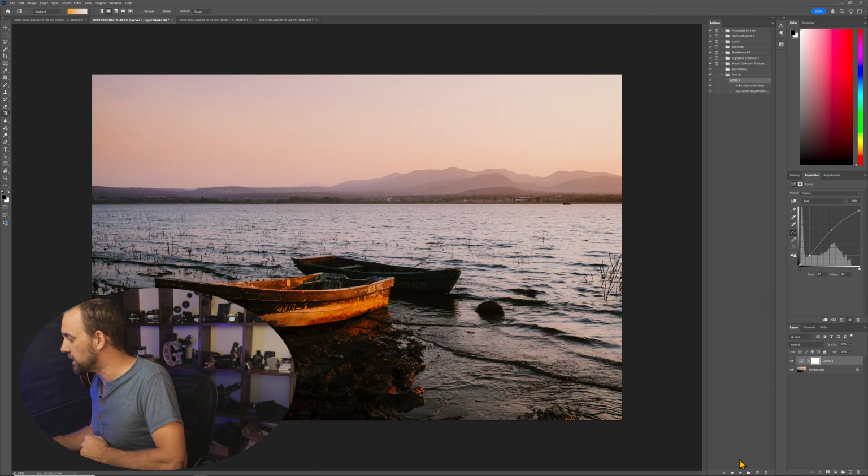Now, if I select that action we just made and push play, it's going to run that action, and I could do it over and over and over again. So you may have seen the first distinction. If you do a preset in, let's say, Lightroom or Capture One that adjusts the curves, it adjusts the curves. And then if you do another preset that adjusts the curves, it changes those curves to the new setting.